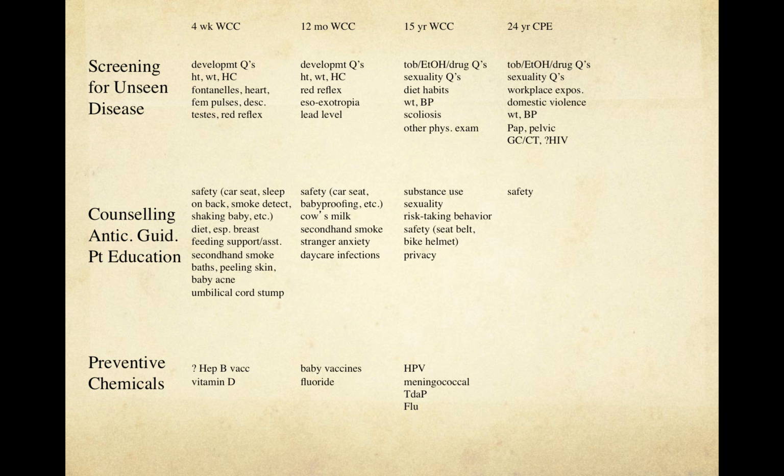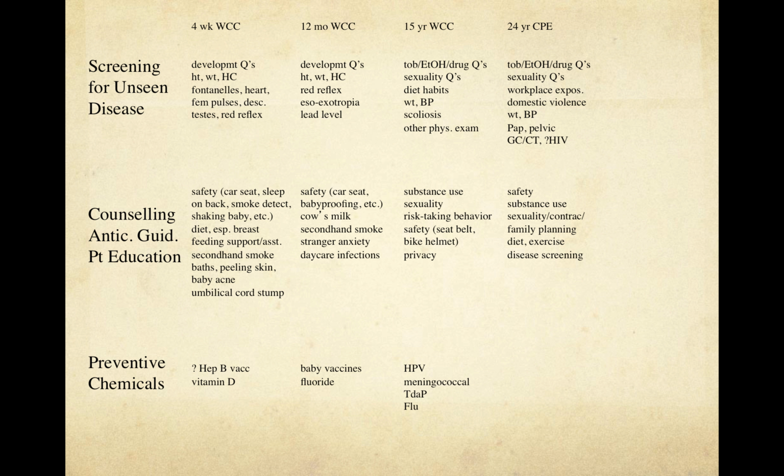Now, how about counseling? What do we counsel 24-year-olds? We always counsel on safety. We counsel on substance use. We counsel on sexuality and family planning stuff like contraception for those who don't want to conceive pregnancy and family planning for those who might want to conceive pregnancy. We talk diet and exercise, staying fit so that people don't age into their 30s and 40s with obesity, hypertension, and diabetes, which we see all too often. We talk about the value of disease screening in general. There's all kinds of things that you can put in this box.